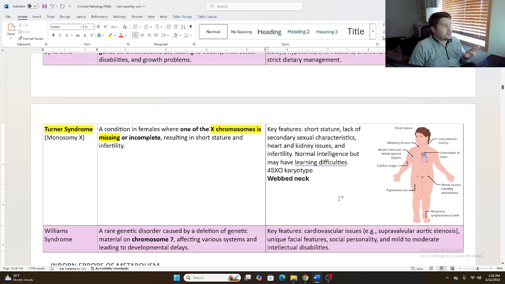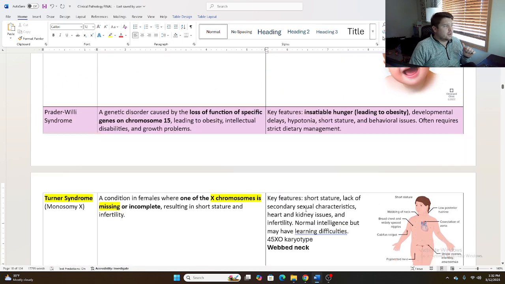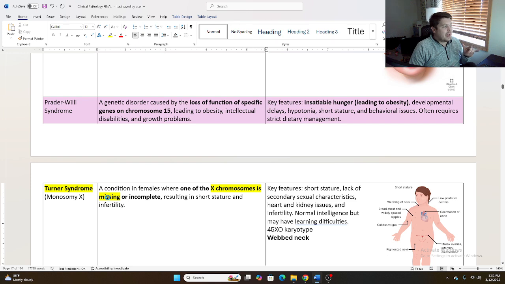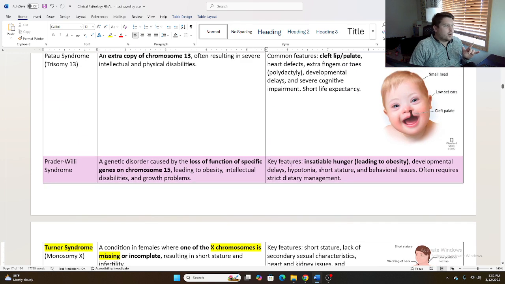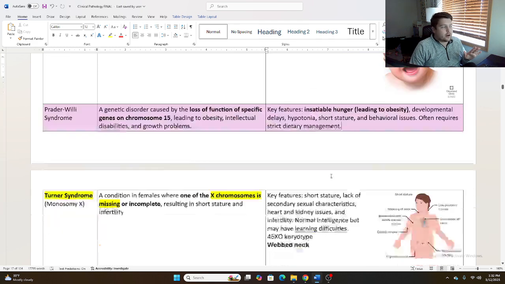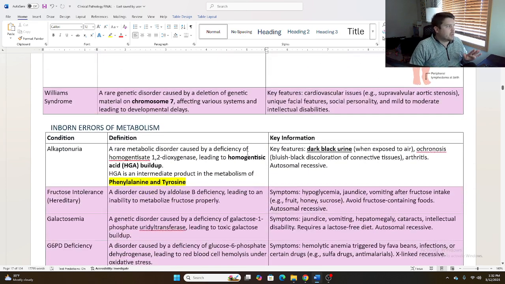Again, going through this stuff, focus on what is bolded. Focus on what is bolded and highlighted in the normal boxes. Focus less on the purple-pink boxes, and the stuff to know if you're going to study those is the bolded material in there. Okay, we'll continue on next chunk with the inborn errors of metabolism.